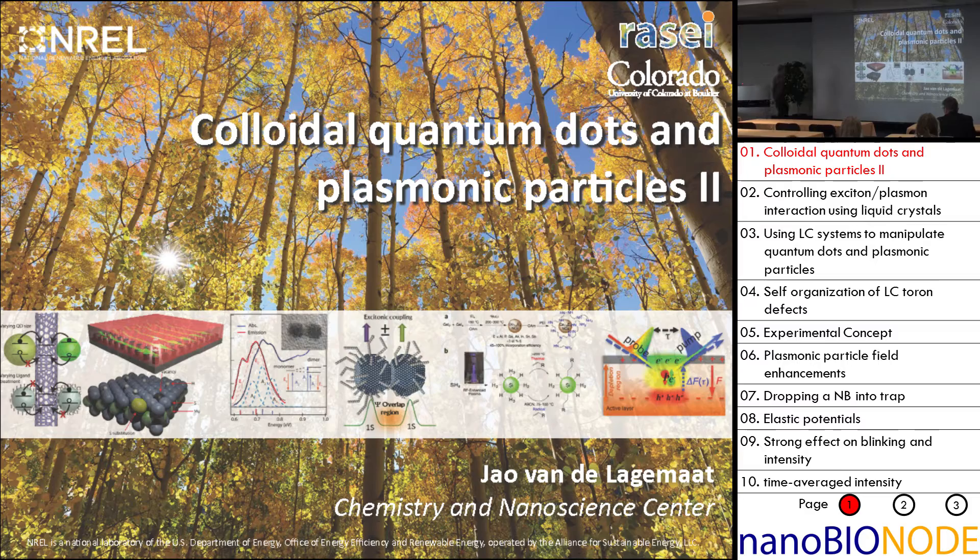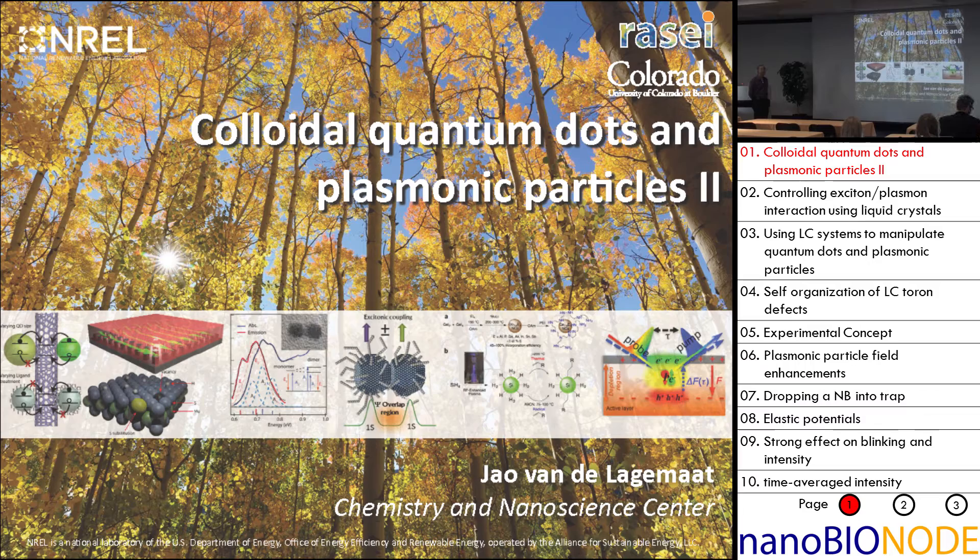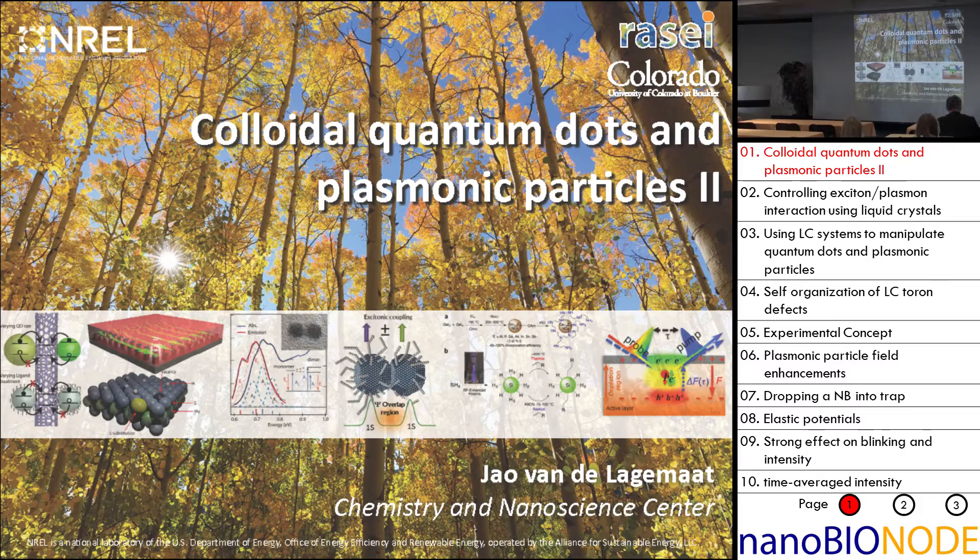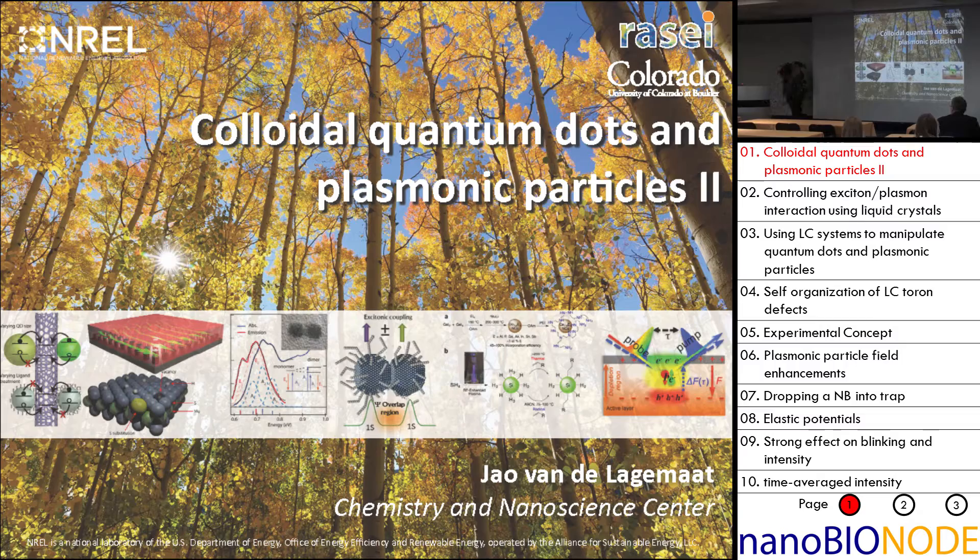As you remember yesterday I talked about using plasmonics in energy applications like solar cells with a conclusion that in most cases it doesn't really help that much, but there are some tantalizing possibilities. At the end I told you about quantum dot solar cells and quantum dot applications, and what I showed you is that many of these quantum dots have defects that cause them to blink in their fluorescence and current. That is a really bad property to have if you put them in a solar cell. They have an intrinsic defect that is limiting the performance of these solar cells.